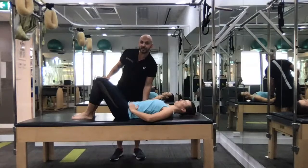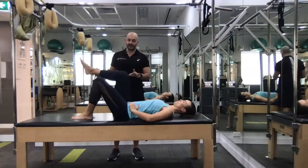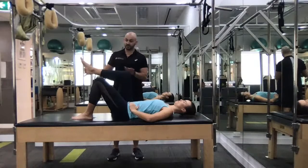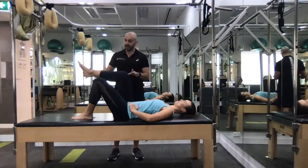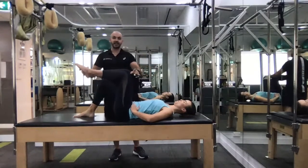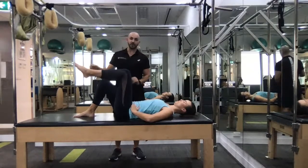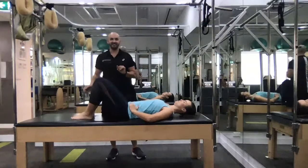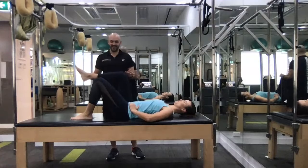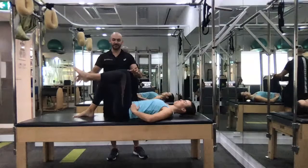Let's imagine we've got that little Pilates blueberry underneath our back. And as we exhale, we're going to float the right leg up into a tabletop position, pausing here with a horizontal shin and a vertical thigh. Pop that foot back down into its footprint and then float the other leg up into tabletop. And again, pausing here for a moment. Horizontal shin, vertical thigh, hip bones level with each other, lower back down. Lovely. Bring it up again. And pausing there for a sec and lowering back down and bringing the other leg back up.